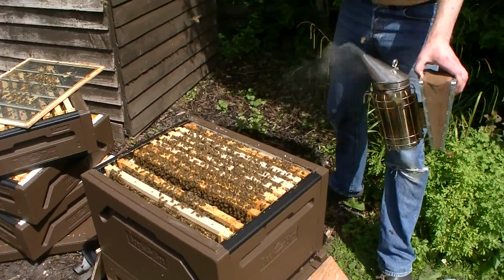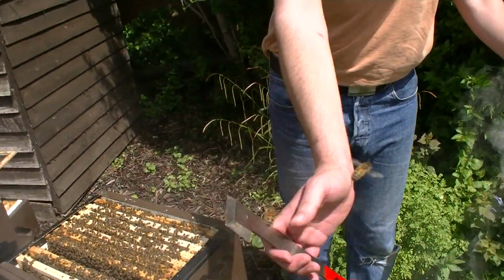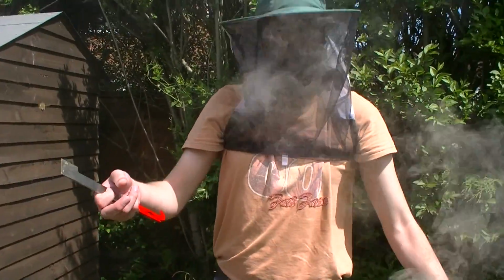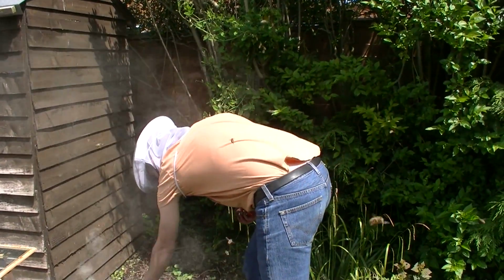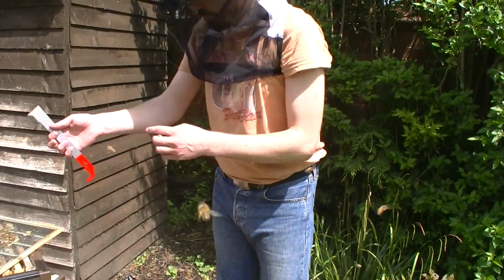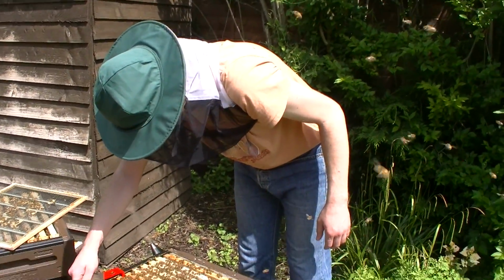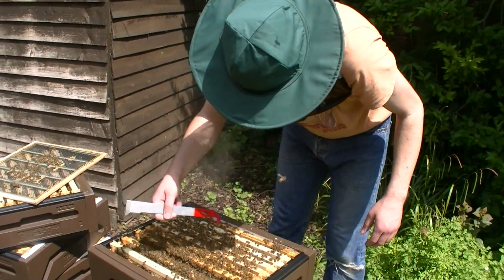One little tip: if you get a sting, put some smoke on the sting, because the sting also releases a chemical that makes bees more likely to sting you. Oh really? So if you put the smoke on it, it masks it. But that was my own fault. I squashed a bee. Not a good plan. Is that your first sting? No, that's the second one. Again, self-inflicted.